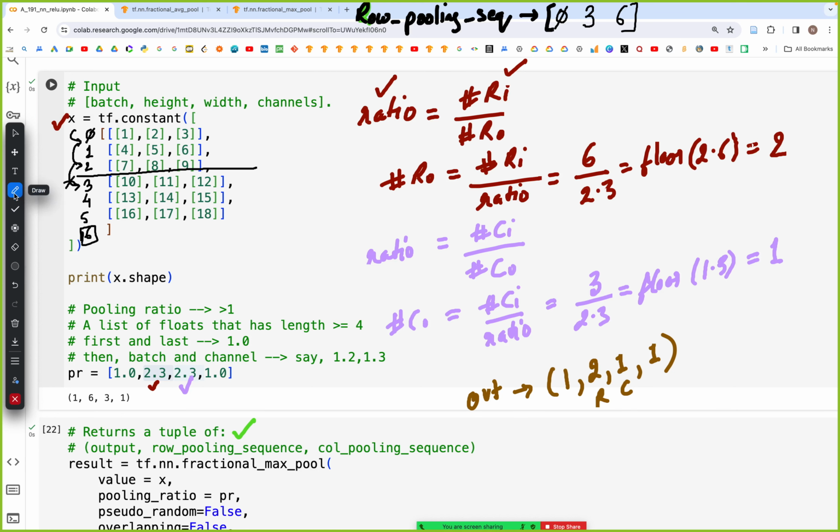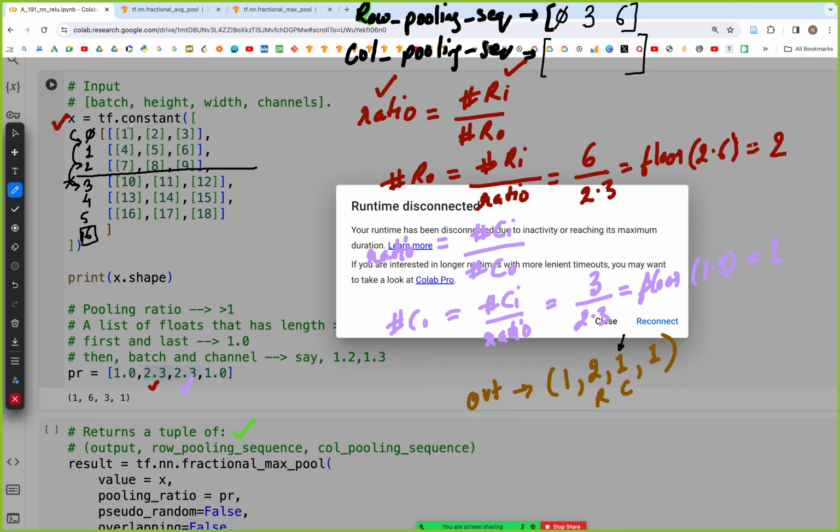Next, we need the column pooling sequence. In this case, because we just have one value for the column in the output, this is going to be just one block that we have to use.